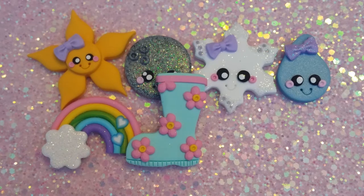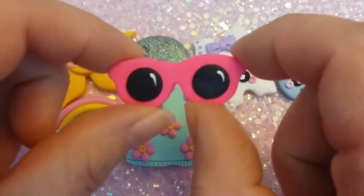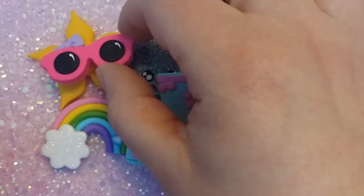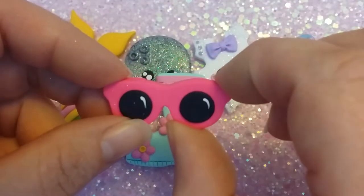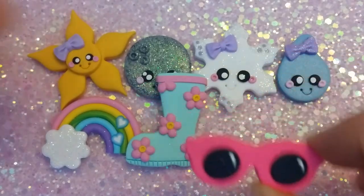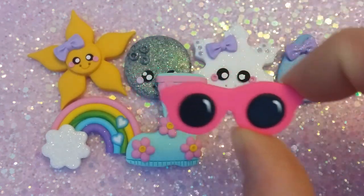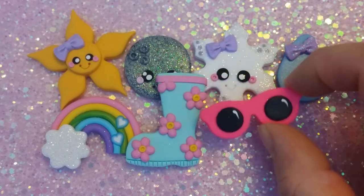Another new design — you have seen these because I gave you a sneak peek, which I don't normally do. That's the sunglasses. If the sun is shining, you're going to need your glasses. And again, there are quite a few different colours of them. Some of you may get shimmery green, some of you may get neon pink, some of you might get yellow or orange. It'll be a nice surprise.